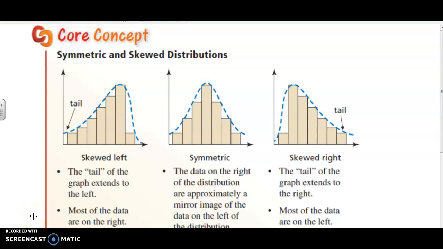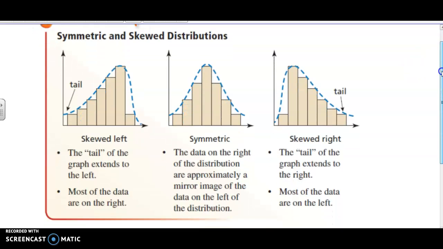Today we are going to be moving on to talk about symmetric and skewed distributions of histograms. Now, I posted a picture on Friday of box and whisker plots and talked about how we had symmetric, skewed left, and skewed right. So, refer to that picture also when we're talking about this, and these definitions go with those definitions that were attached to that picture.